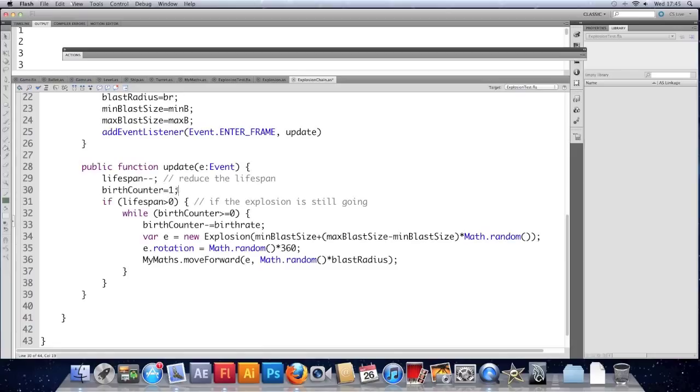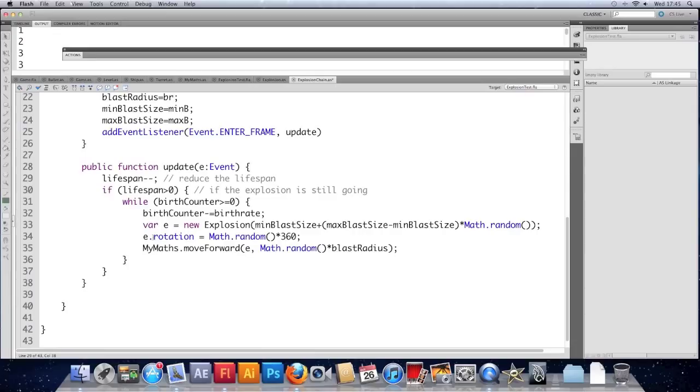And in fact, no, that's not right. Sorry, ignore that. We're not going to set it to 1, we're just going to add 1 back to it as soon as it's less than 1. So after the while loop, we'll do birth counter plus equals 1. Every frame it goes up by 1, but it's adjusted based on the birth rate. Sorry, this is a bit advanced. But oh well, it looks cool.